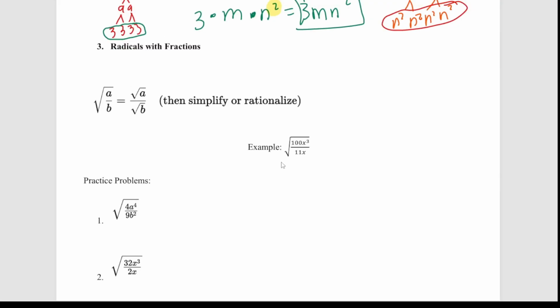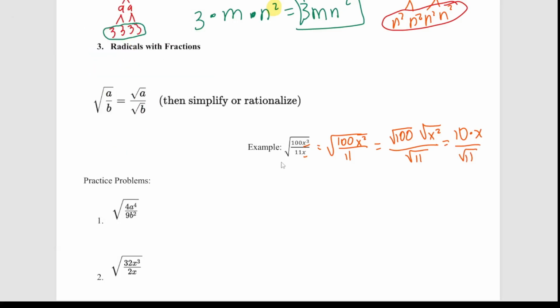In terms of the plain simplification here, I would actually simplify that first, because if I have an x to the 3rd power over x, I already know that that's going to simplify to x squared in my numerator, since 3 x's divided by 1 x just leaves me with x squared. Similarly, if I want to distribute that root a little bit more, square root of 100 times the square root of x squared all over the square root of 11. The square root of 100 is 10. The square root of x squared leaves me with x, because it's saying what number times itself gives me x squared. That would be 10x all over the square root of 11.